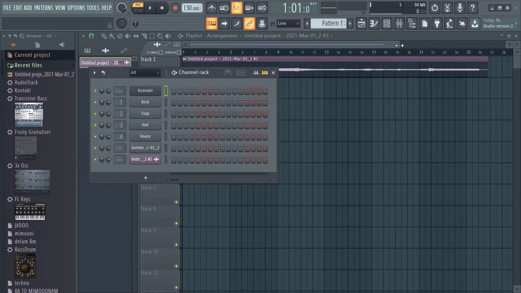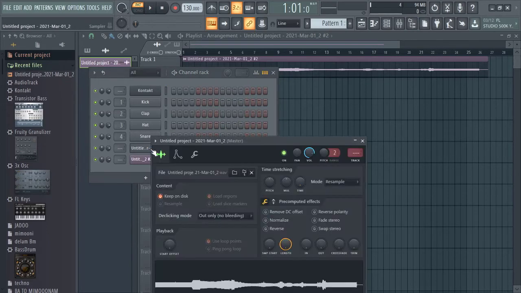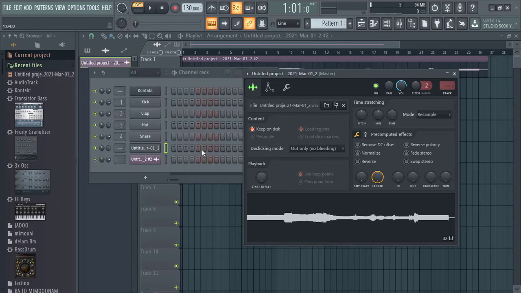describe how to decrease the amount of memory that's being used while using different VSTs. I have inserted just a wave here, as you can see. We have a menu here, keep on disk. If keep on disk is turned on, your wave file is saved on some part of your hard drive or your SSD and so on, and while playing, FL Studio goes and recalls it from your disk. And if it is turned off, it's stored somewhere in your memory.